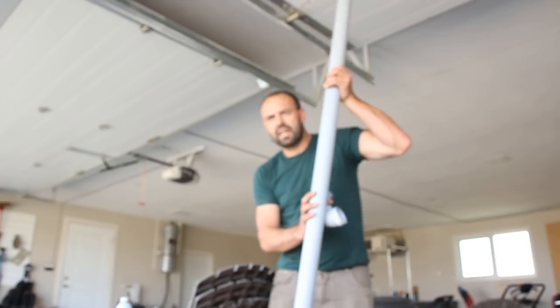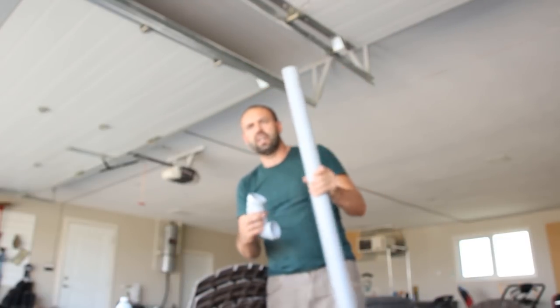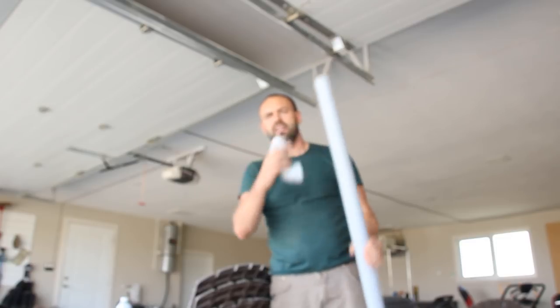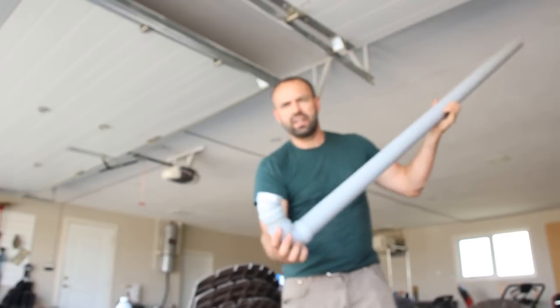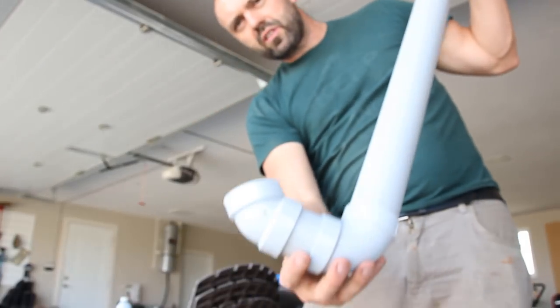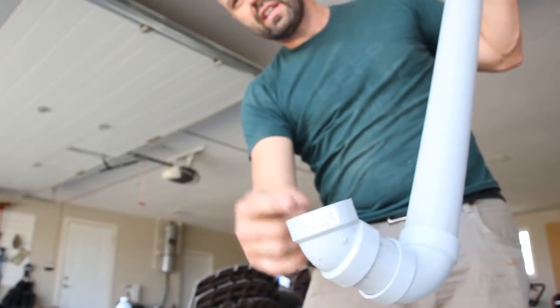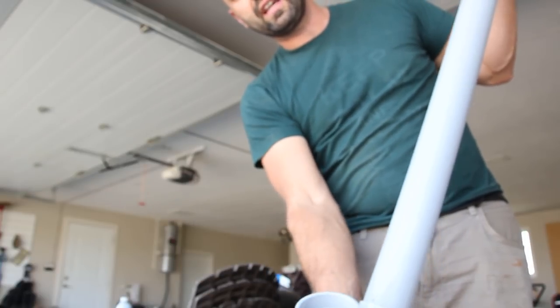So here's the downcomer. Okay, so this is going to come from the top of the tank. And then at the bottom of the downcomer, we're going to stick this guy on right here, which is what's going to allow the water to kick back up and not disturb the sludge layer on the very bottom of the tank.